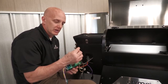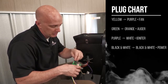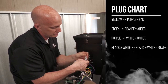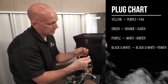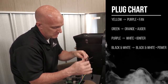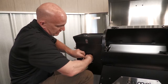To install your control board back in place, go ahead and hook your RTD back up here. Make sure it locks in place. If you have the other style RTD, take your wires — it doesn't matter which way they go — put them in place and tighten the two set screws. Then just start plugging components in. The first one is the purple, which is your two braided wires — that's your igniter. Next one is green, that's going to be your auger. Next one is yellow, that's the purple connector. And black and white is going to be your power, which plugs in to the black and white.